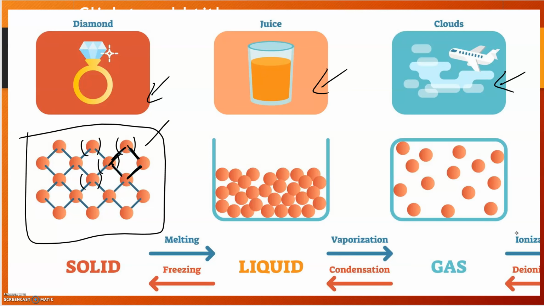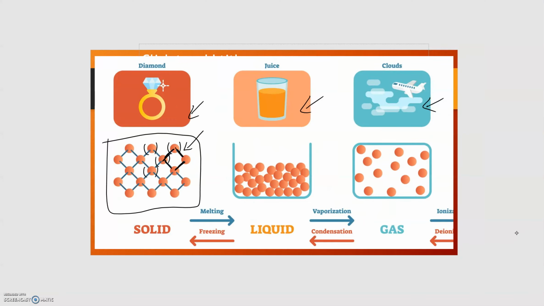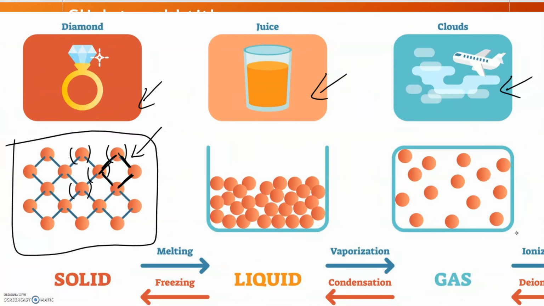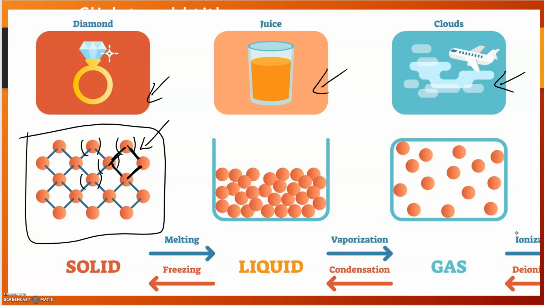A lot of people want to say that the difference between a solid and a liquid is that solids are close together. Look at that. It's just not true. The solids are locked in place, but the liquids are actually pretty close together. The difference here is they can move past each other. That's why you can stick your hand inside a glass of water, but you can't stick your hand through a table. And then in a gas, they're so far apart that there's barely any attraction between them at all, and they're doing their own thing.